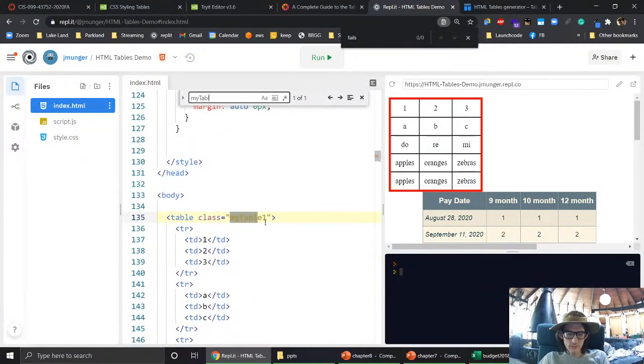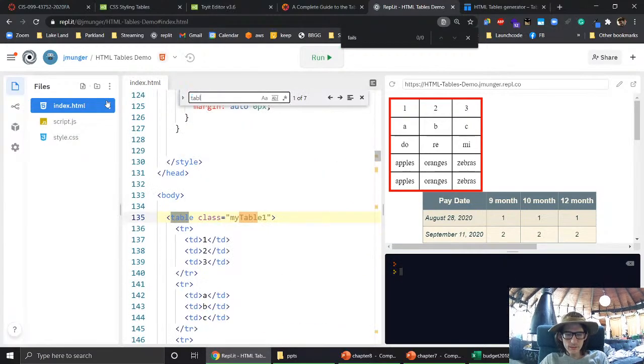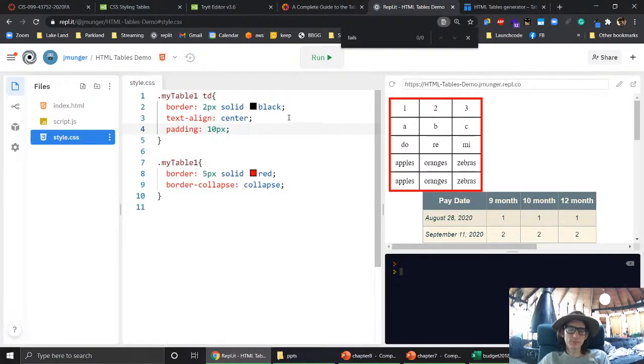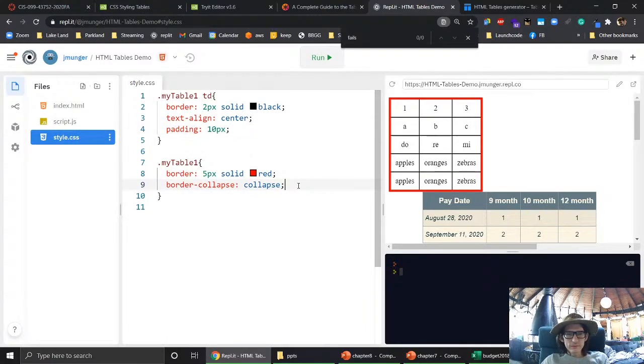So my table, did I delete that code? Or did I just use a table selector? Table. Oh, wow. I put that on the separate style sheet. Right. Okay. Just couldn't find it.